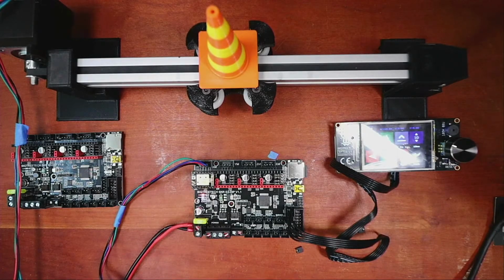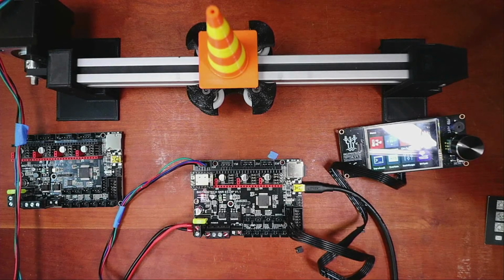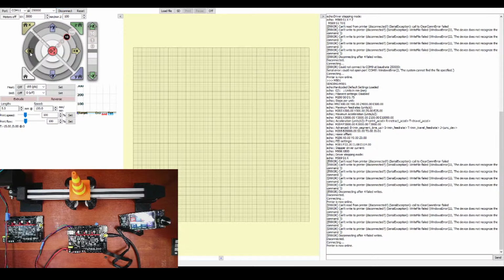So I'm going to power down the system. Going to connect the USB. Then I'm going to power back up the system. And I'm going to go over to Pronterface and try the same operation again. Of course, I'm not going to move by 10, I'm going to move by 100. So I'll connect. And then I'll try and home it. Okay. Now I'll hit 100 and see what happens. So obviously, there's a significant issue that still exists with this board, with this stepper, when the USB is connected. Unlike the SKR 1.4 where you can change the jumper to direct power, you still have that issue. So you got to run it from your screen. I don't know if it's going to act the same from a Raspberry Pi, but I'm assuming so.